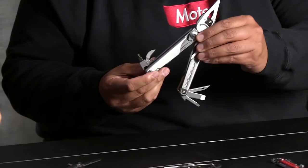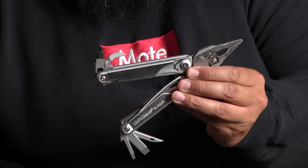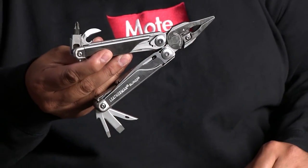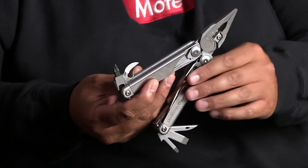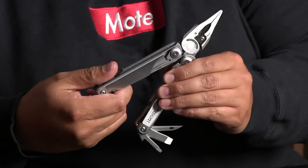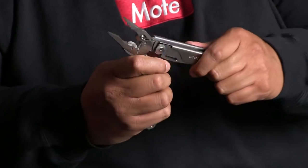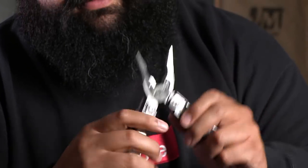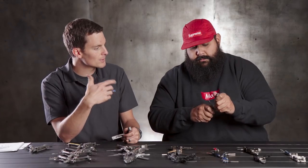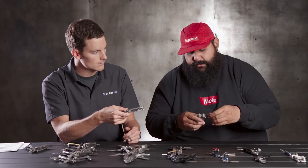Nice thing about that one, you got that big, and both of these actually have the rulers on the edges of it. A lot of tools on it. This has centimeters and inches on it. And the cool thing about the Surge as well, replaceable wire cutters. I don't cut that much wire, but if you were using this on a day-to-day basis, it's a nice tool. And then we have our knives on the outside.